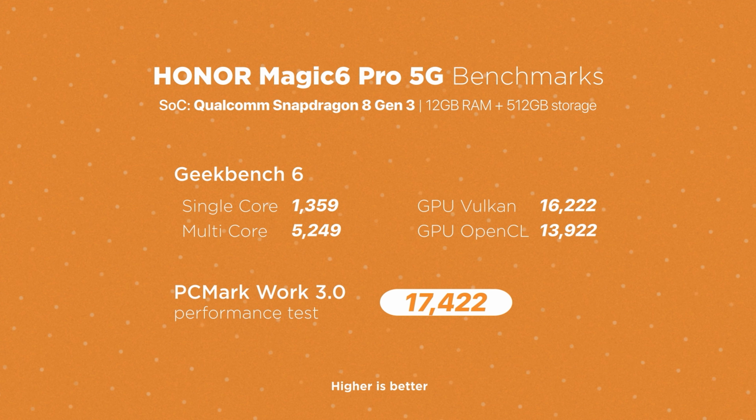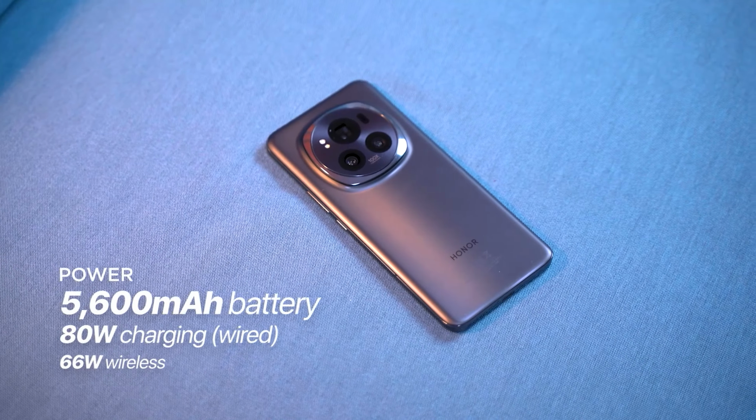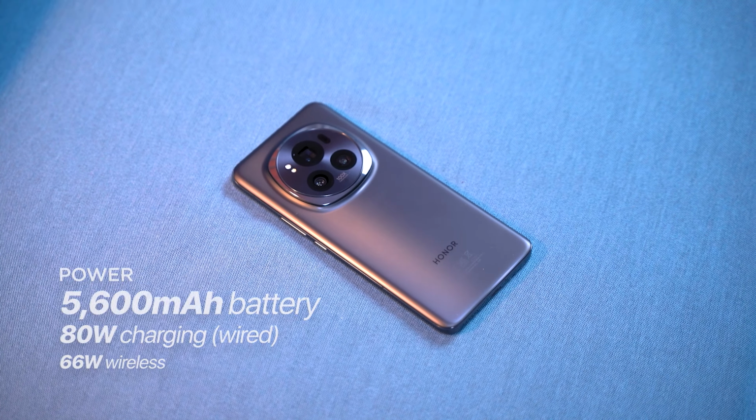Now that we know that this phone can perform and has a really great camera, the question is, how long does it last? Well, powering the Magic 6 Pro is a large 5600 mAh Sika battery, and we expected this device to last longer than any other flagships we'd used.